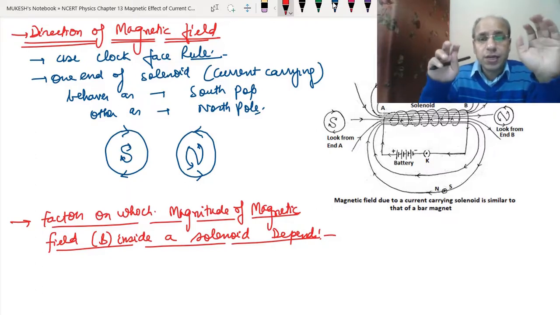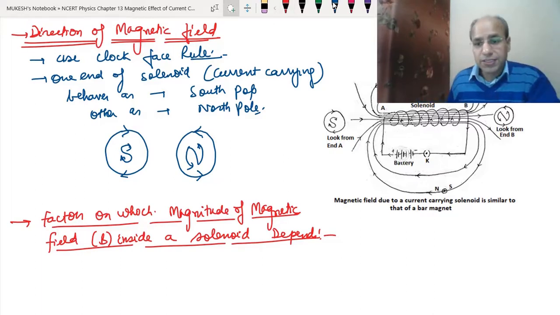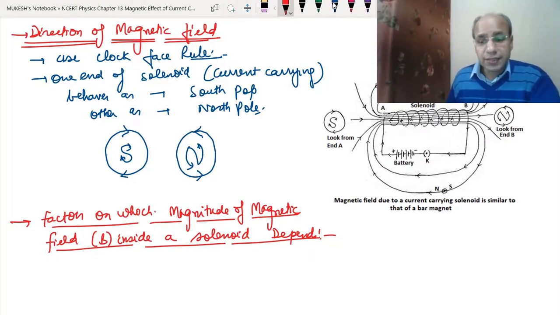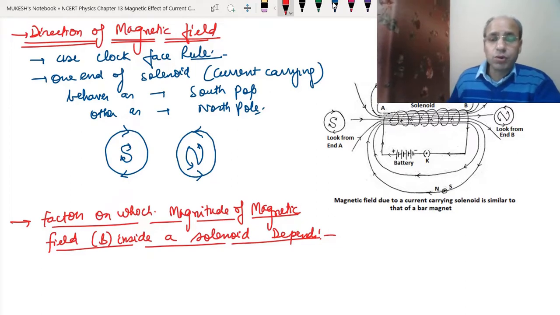It is directly proportional to the current, means when the current increases, suppose if we increase the current through the battery, so definitely this solenoid will become much stronger and the field will become much stronger. Second thing, it depends on the number of turns per unit length. Okay, suppose if the number of turns are more, that means in the per unit length, like 1 centimeter. If 1 centimeter of the solenoid has more number of turns than the other solenoid, then the solenoid which is having more number of turns in 1 centimeter, or 1 inch or 1 meter, whatever unit you take, will have the stronger field.